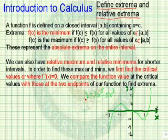Let's take our example: y equals 3x to the fifth minus 5x cubed. Here's our graph, and we want to find relative and absolute extrema on the interval from negative 2 to 2.